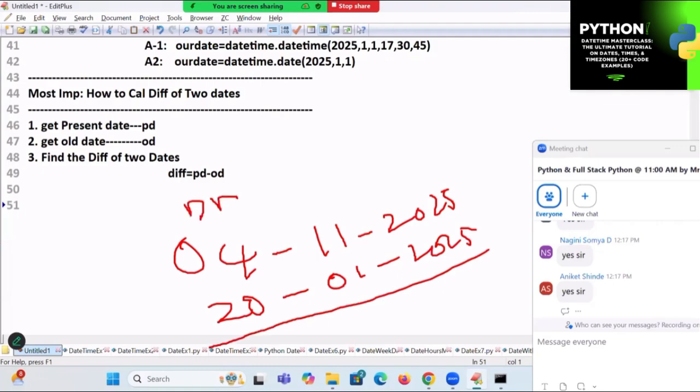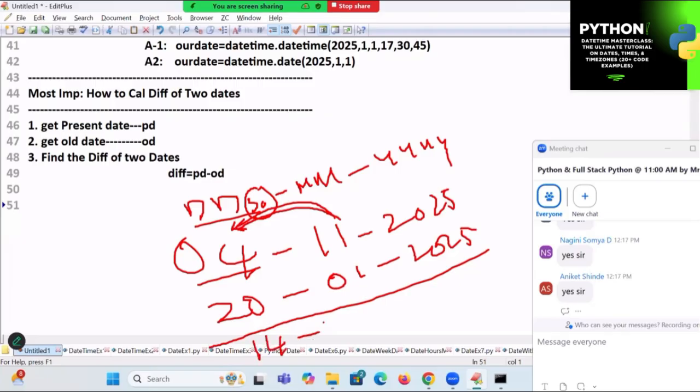Here, what is this now? DD, our normal mathematics. And then what? YYYY. So you have 4 days, 20 days. Not possible to do subtraction. Borrow 1 month. 1 month means how many days? 30 days. Why are you taking 30 days? Because these are the days. Are you getting it? 1 month you are borrowing. When you borrow 30 days, 1 month, 30 plus 4, how much? 34. 34 minus 20, 14. What is the months available here? 10. 10 minus 1, 9. 9, 9. What is this now? 0, 0. So how many months?